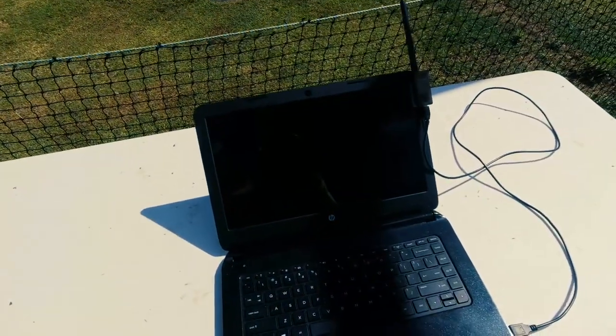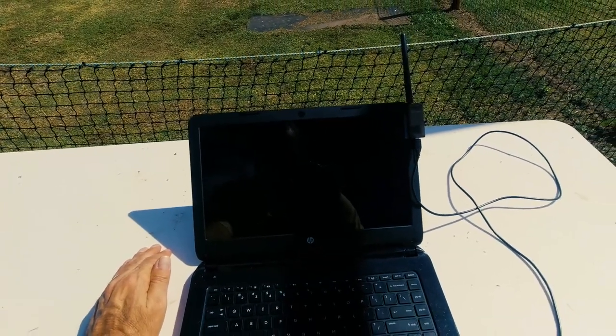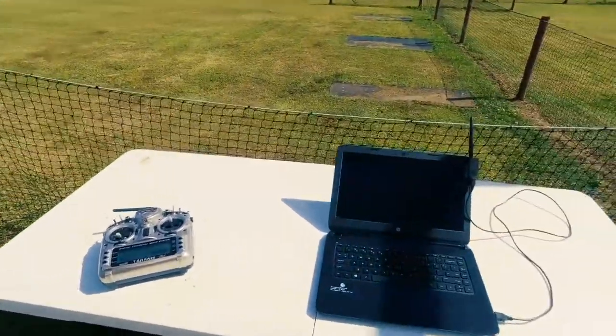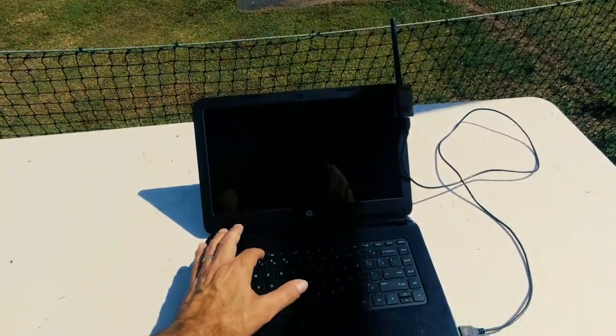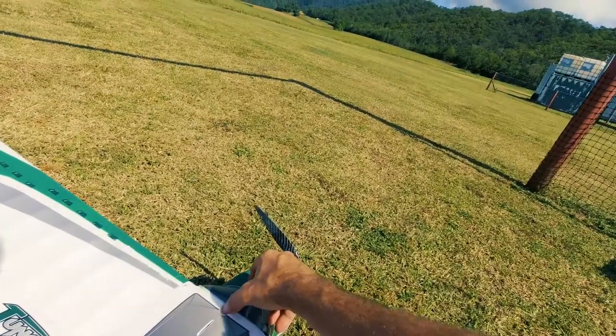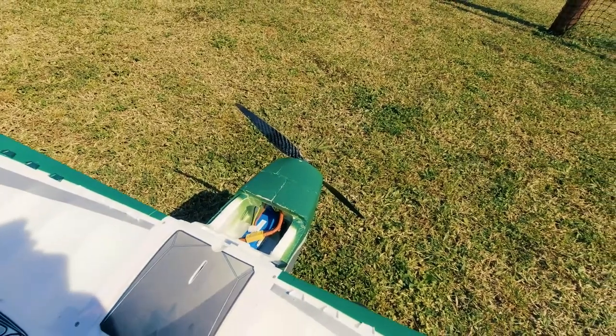It was showing, warning, no data for 82 seconds. Getting low on battery, 10.64 volts. Warning, no data for 87 seconds. So, let me just shut this up. Alright, so it's running a 2200 milliamp battery. Nothing too special.